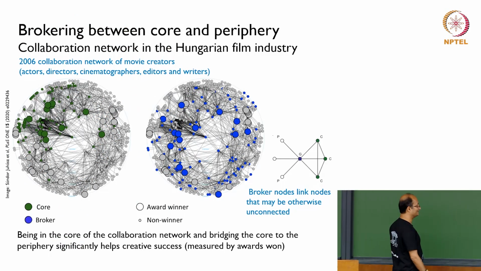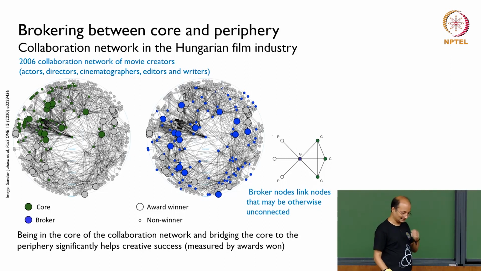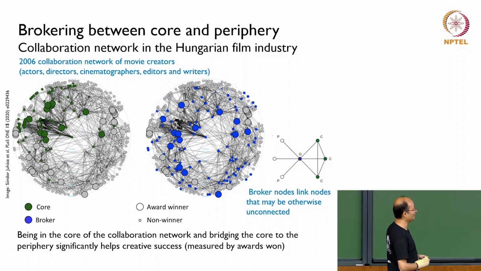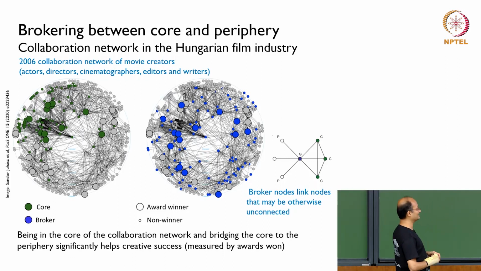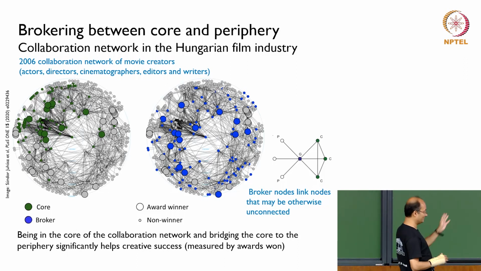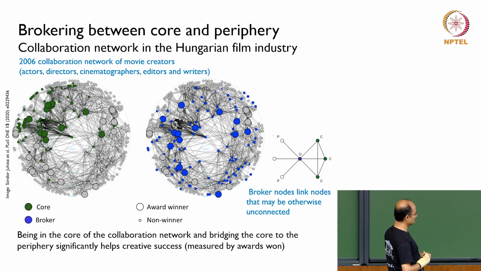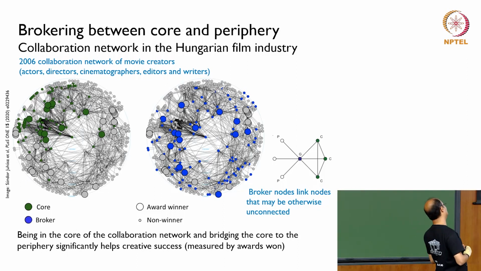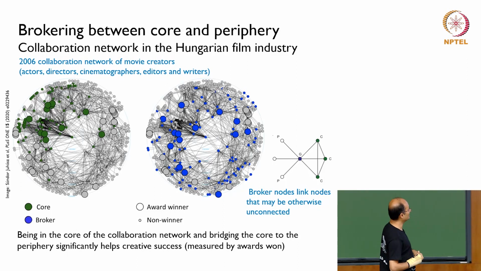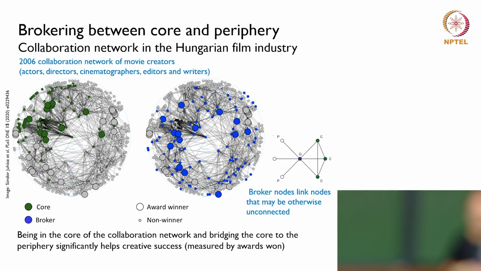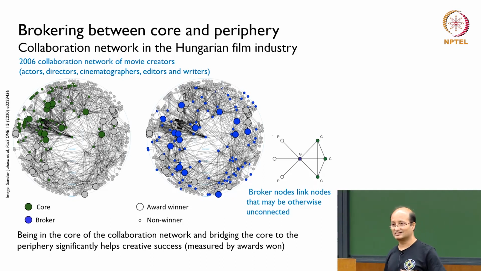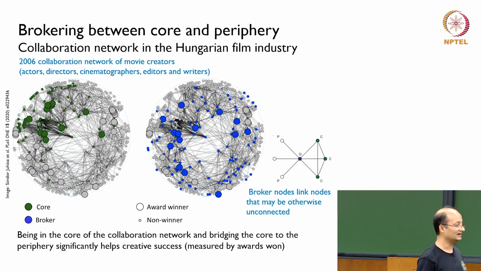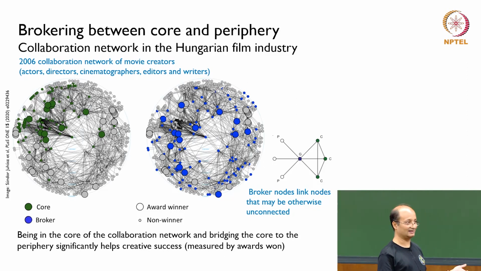Another very interesting paper that I wish I had done this work on. So for Bollywood, in fact, currently as we are speaking, one of my postdocs is doing a very similar kind of thing for Bollywood, but with a slightly different twist. This paper was done by Sandor Juhas et al. in 2020, where they started looking at the collaboration network in the Hungarian film industry. Here the nodes are not just actors, but also directors, producers, music directors, and so on.